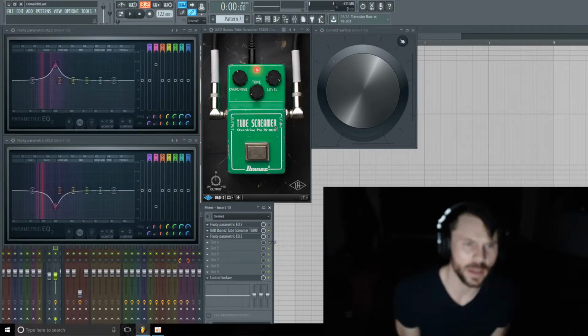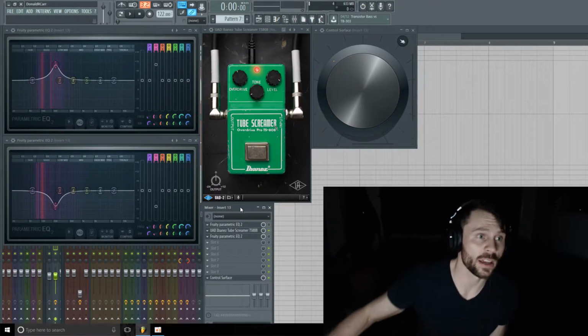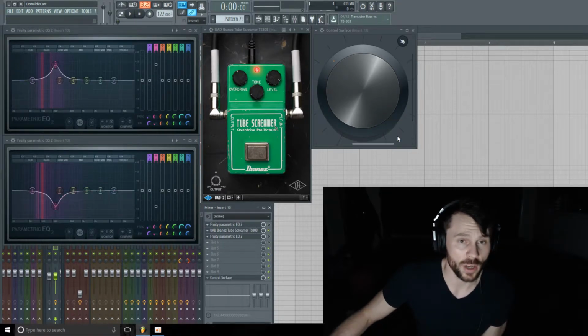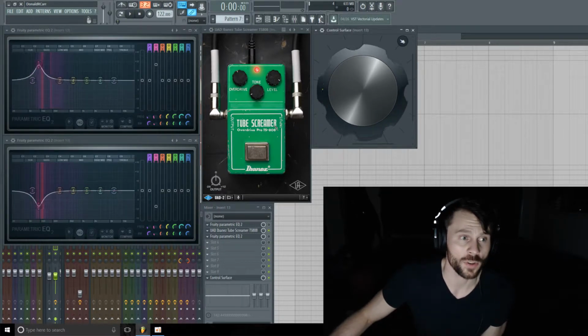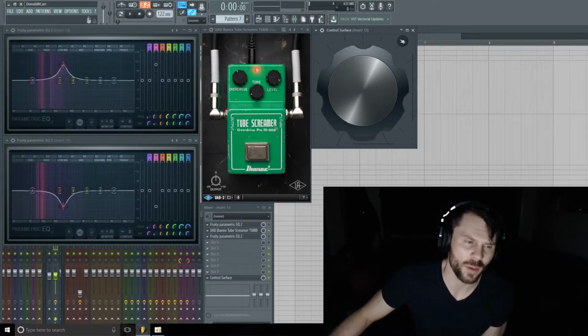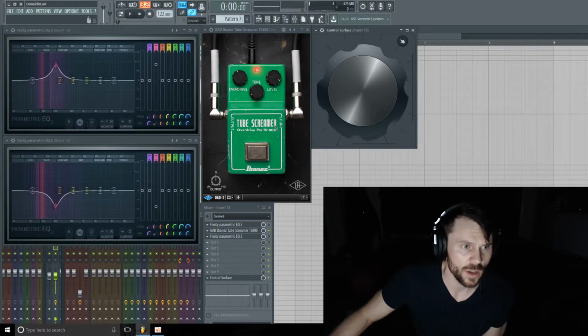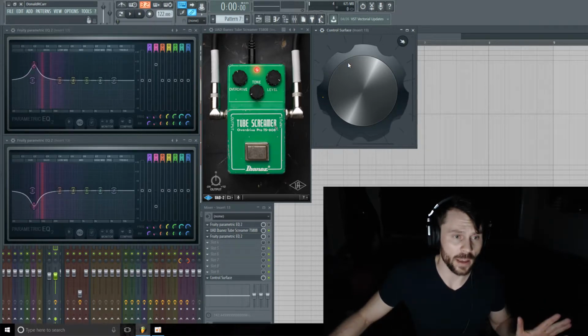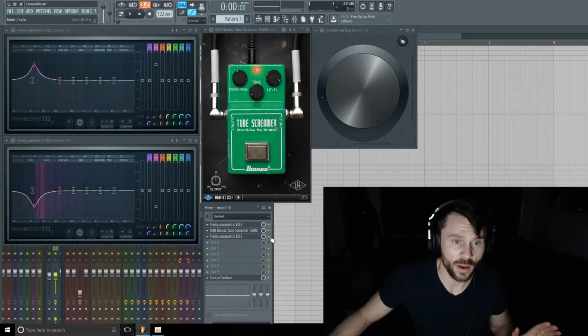So you can hear there that because the input going into the distortion pedal is cranked, I think I did 10 dB, it's reacting differently. And then I have both of these EQs linked to this control surface here, so you can fine tune which frequencies you want to really tear up and distort and mangle. This technique really does add some real grit to sounds, and sometimes you want that, and this is a cool technique for that. So we'll play it again with the EQs on, and I'll just sweep the frequencies here.